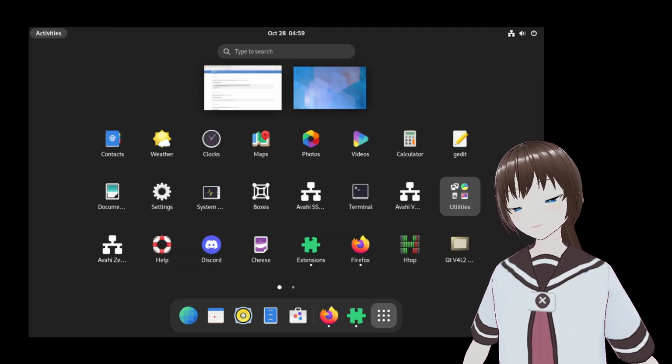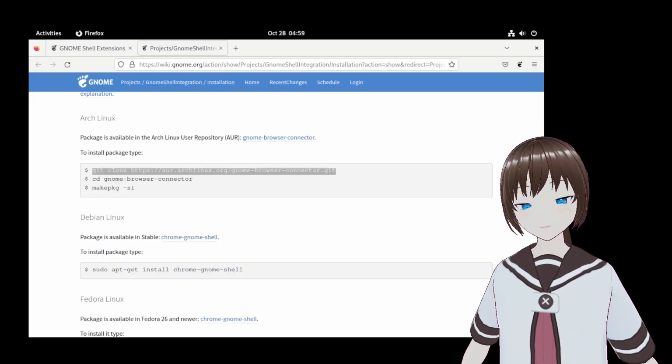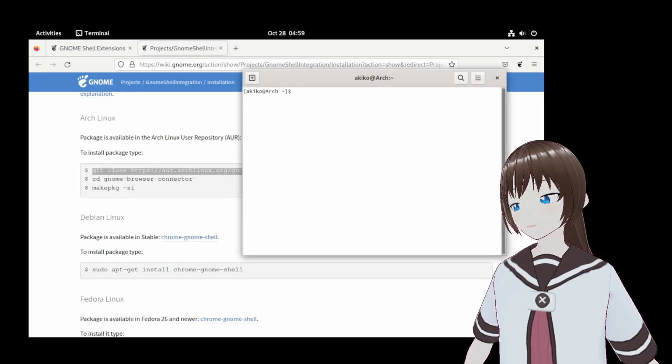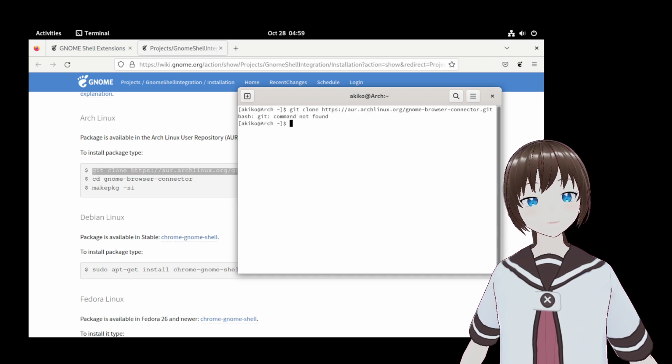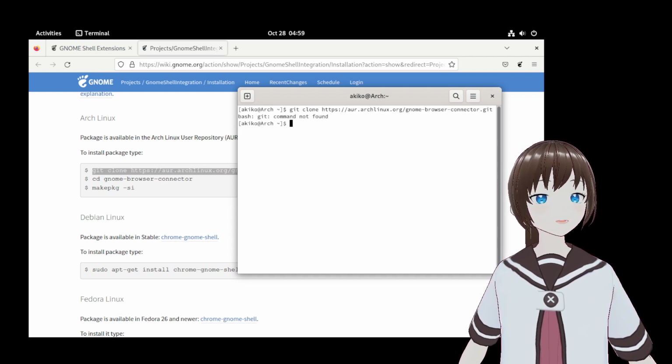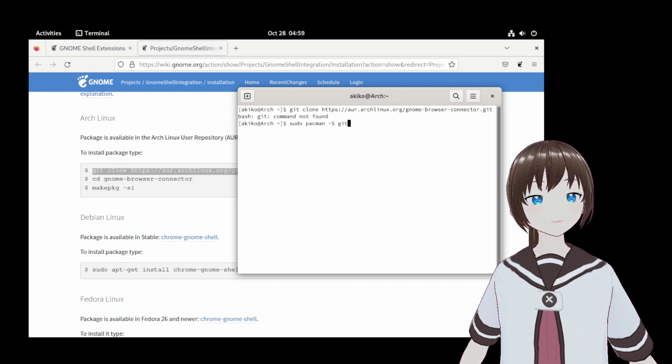So, terminal, as you can see right here. We want to type git clone. We do not have git, so we have to install it. Sudo pacman -S git, and let's get the base-devel package as well.